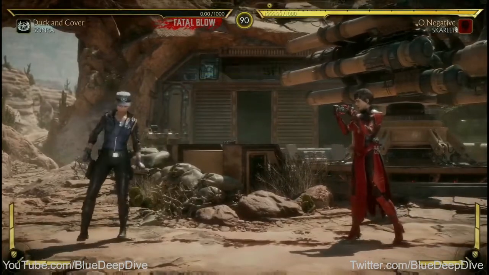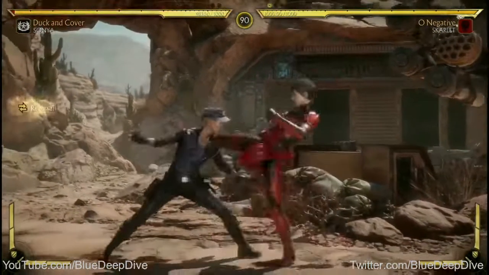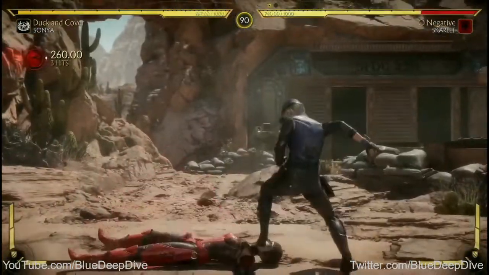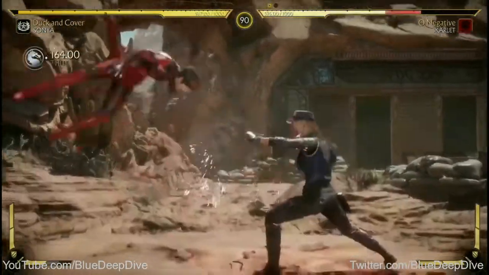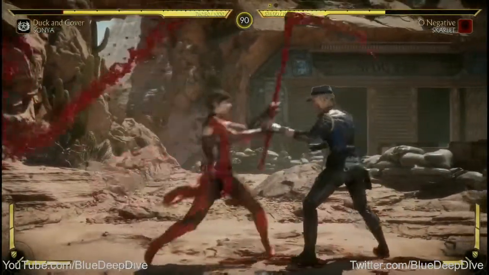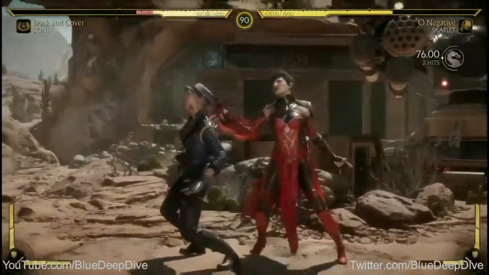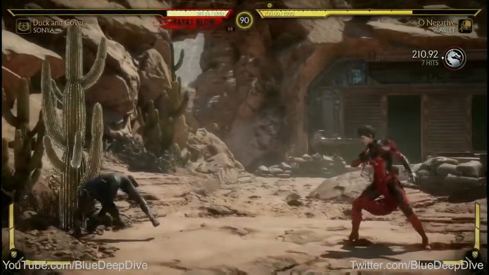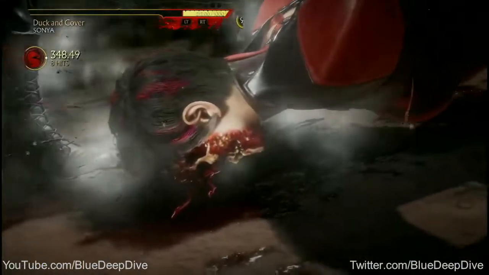Now notice Sonya's health has reached below 30%. When it reaches there, you're going to notice a fatal blow is available. That's when you can release the devastating blow. Again, Sonya has her fatal blow ready, so she can release it.